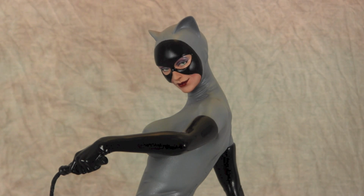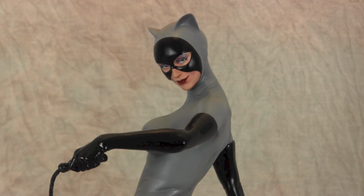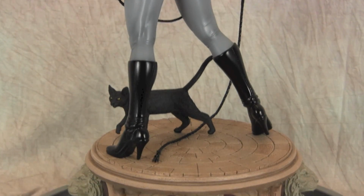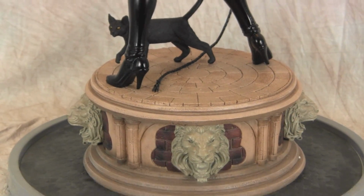I just thought it would be kind of cool to take the statue and make a realistic version in her gray outfit, without that animated look. Because most of the time you ever see her in this outfit is the animated version. I thought it would be cool to do a little realistic take on it, so that's what I came up with.